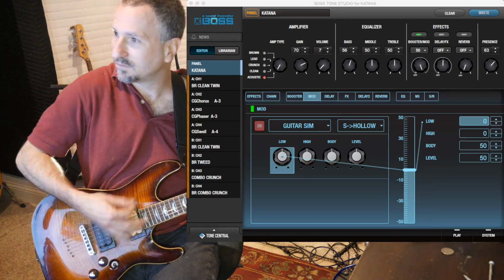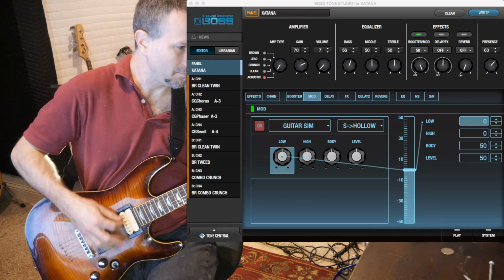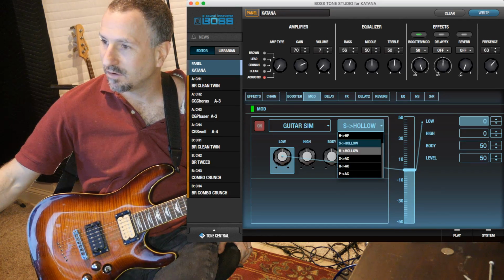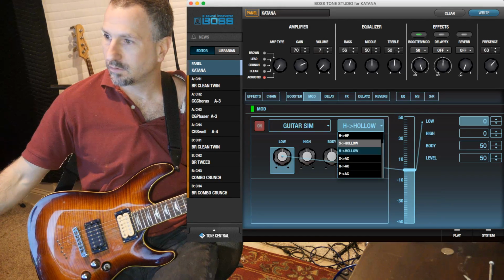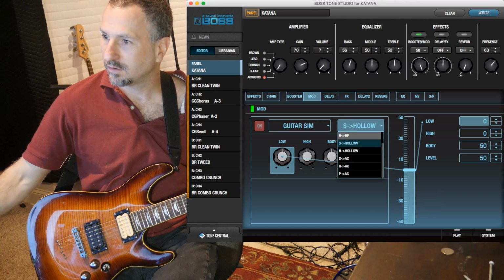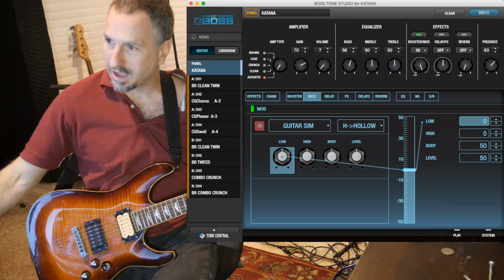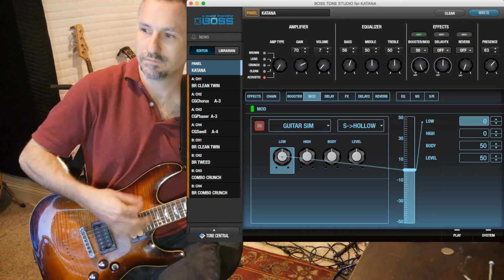It is not bad. I like it. Now let's try the other one. We'll try the H hollow. That's the S hollow. H hollow. I kind of like the S hollow a little bit better. Yeah, I like the S hollow.